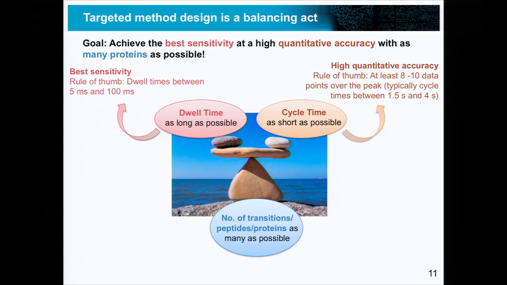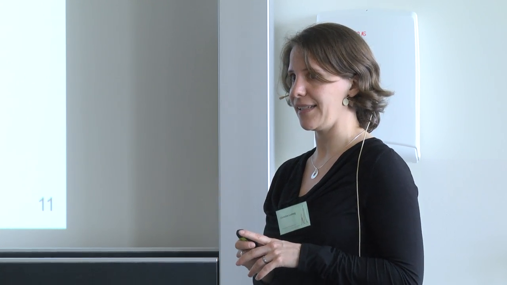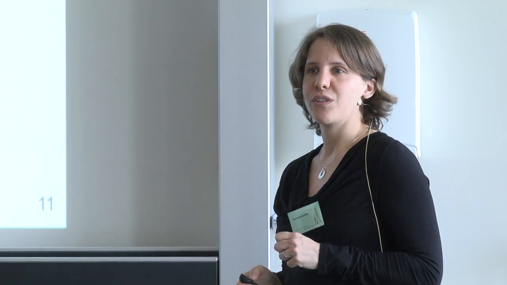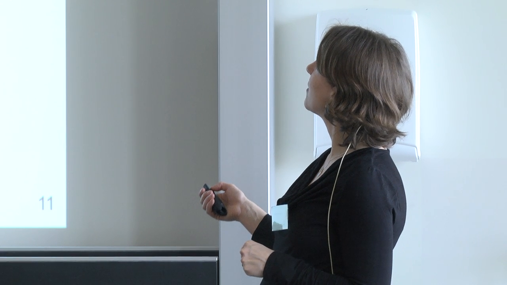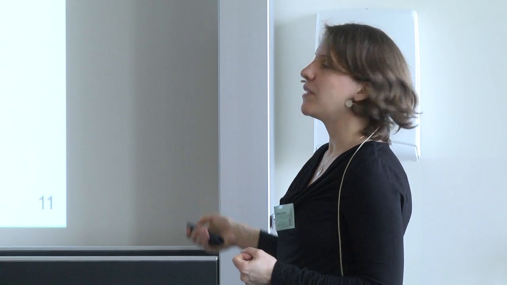So if you are working with an LC setup that has a very long gradient, or that has a specific resin material, maybe you have average peak width in the range of 1 minute, and then you can have a much longer cycle time than if you work with an LC setup where the peak width is very narrow, and then you must more quickly cycle through your transition list and use shorter cycle times. So this is something where actually it is super important to know your own LC setup and to figure out what's the average peak width in your LC setup, and then accordingly you must define your maximally allowed cycle time.